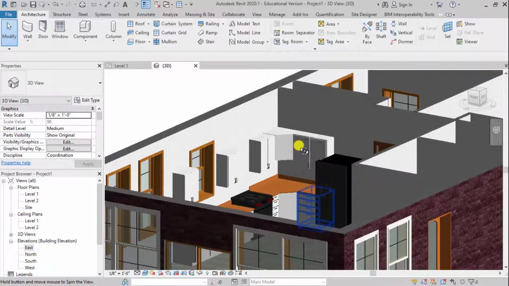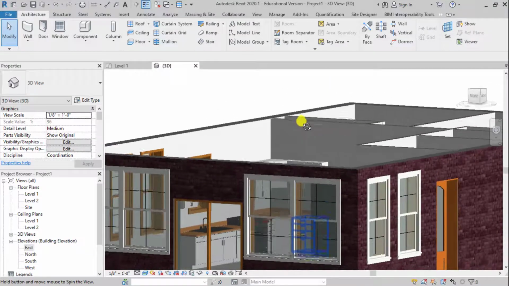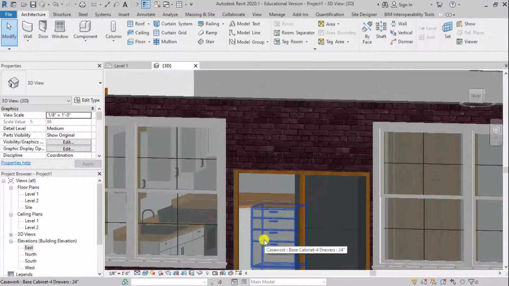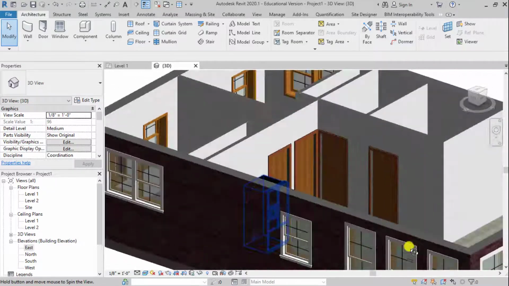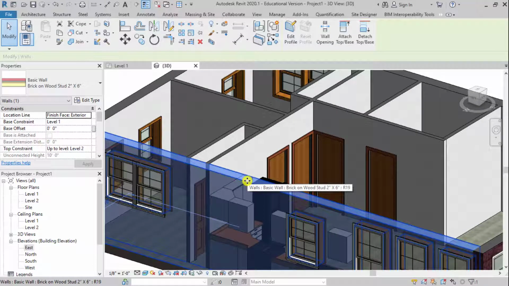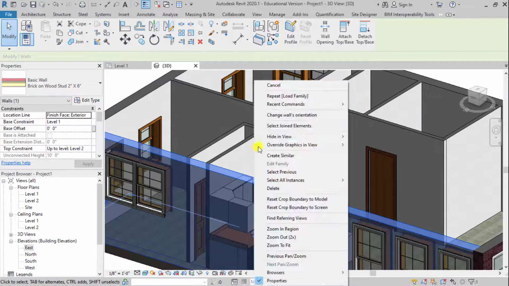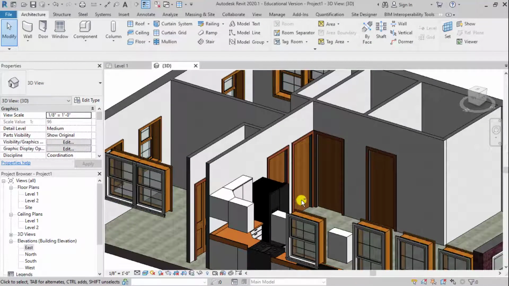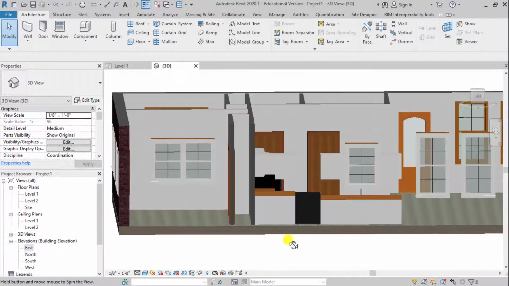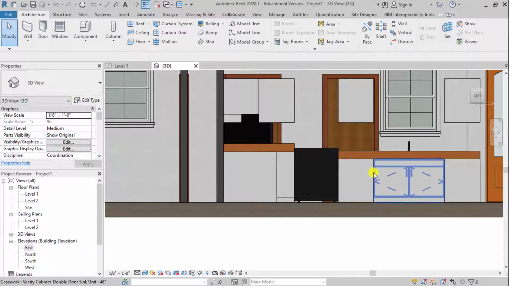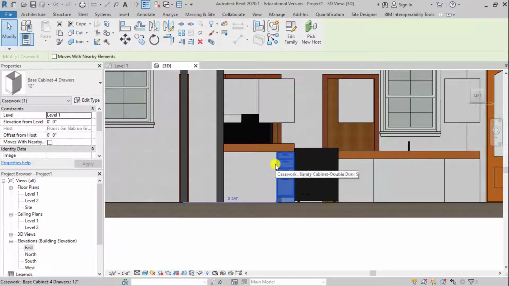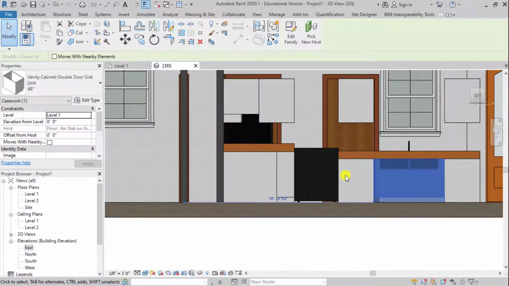And actually, if I take a look at this, I can peek through the window. That cabinet, I can't tell if that's at the right height or not. So what I'm going to do is pick this wall, and we can turn off different instances. So I'm going to hide in view the element, not the category. So the category would be walls. The element is that particular wall. So when we go ahead and look at this, we see that for some reason our countertops are at different elevations, as are our cabinets.